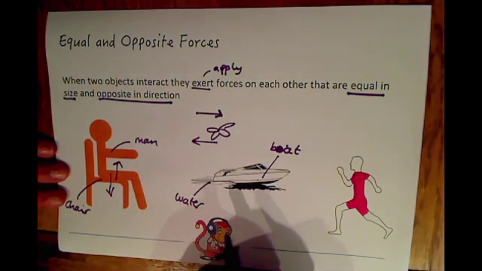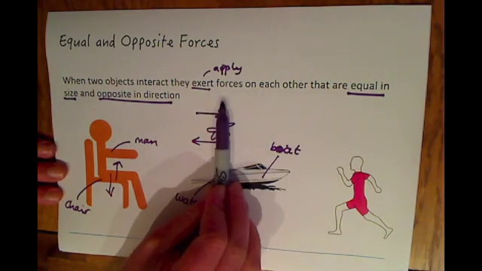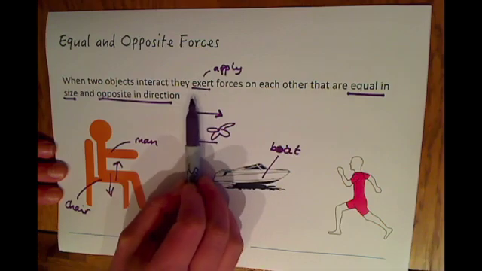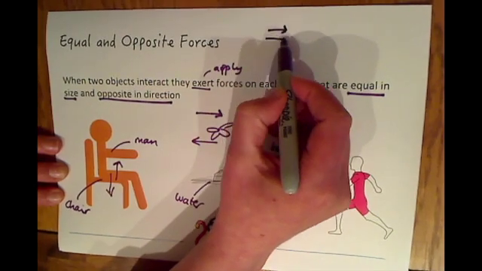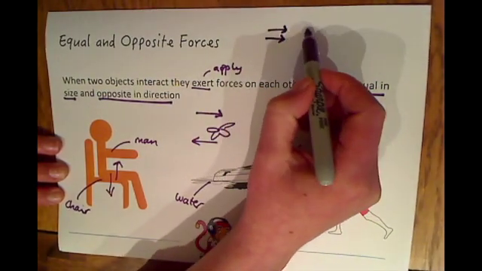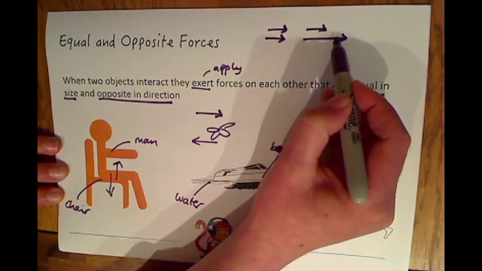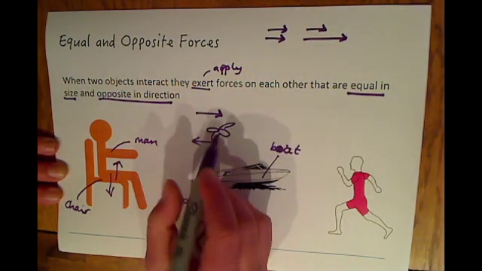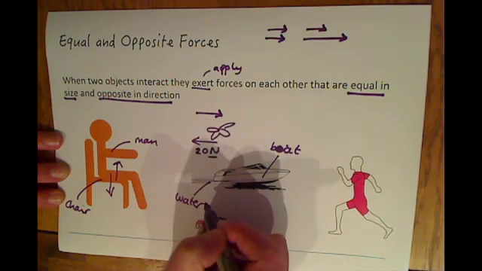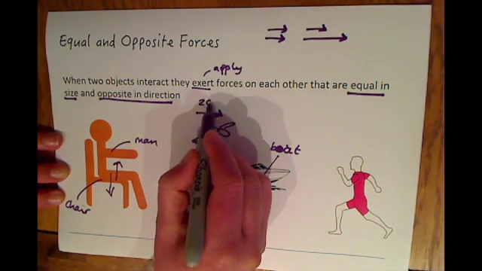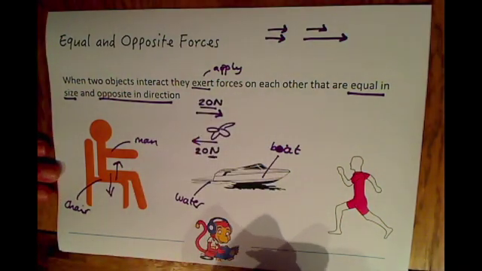When we're talking about equal in size, that's when we put a number to the arrows. Well, first of all, actually, if we draw the arrows the same size, that tells us that they're equal in size. So here, those two forces would be the same size, whereas here, these two forces are different sizes. That one's smaller than that one. But we can also put numbers. For example, if this was 20 newtons to the left, a capital N for newtons, then there would be an equal in size force, 20 newtons, to the right.